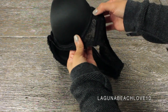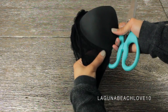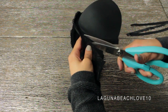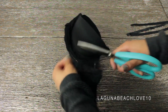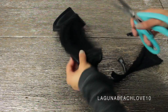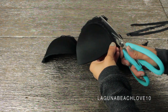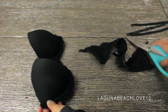Now you're going to begin to cut the sides off of the bra, using the underwire as your guideline. Make sure you're also using sharp scissors for this part — it helps a lot. Just cut along that line of the underwire. Don't worry if it's not completely perfect because this part of the bra you're really not going to see. Mine was lace so it was pretty easy to cut through. Repeat the same process on both sides of the bra — you don't need to be super precise. We just want those sides off so we can add our straps.